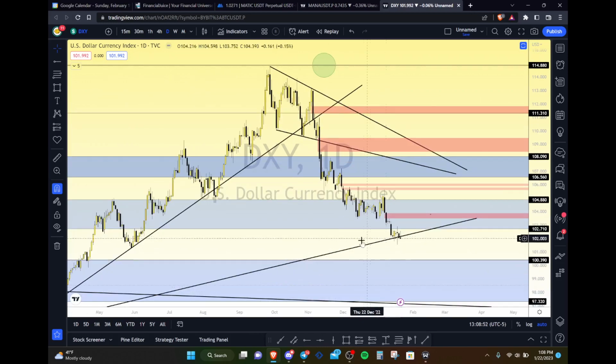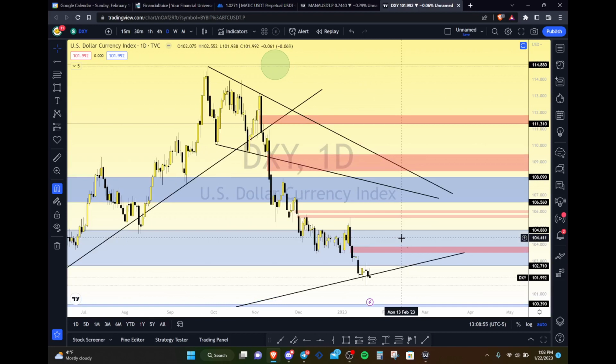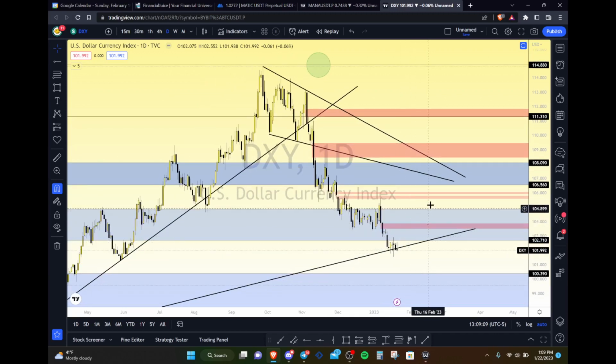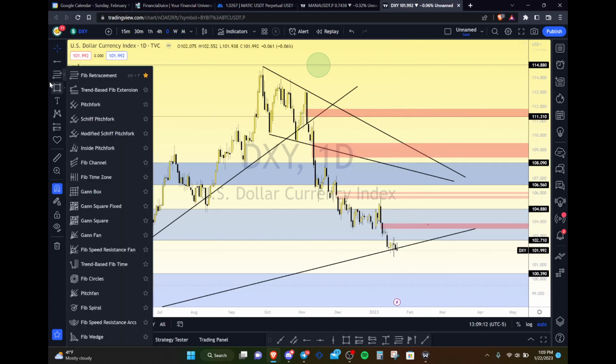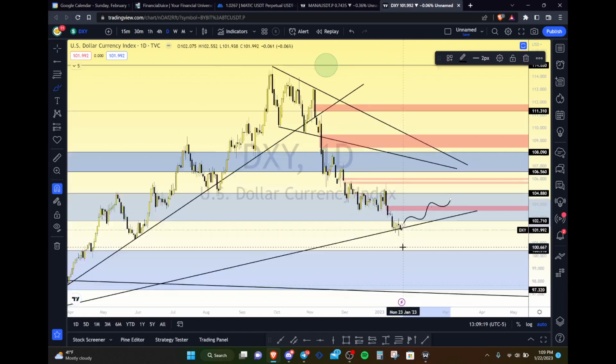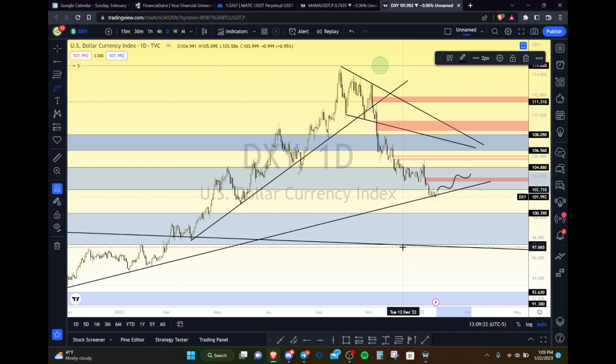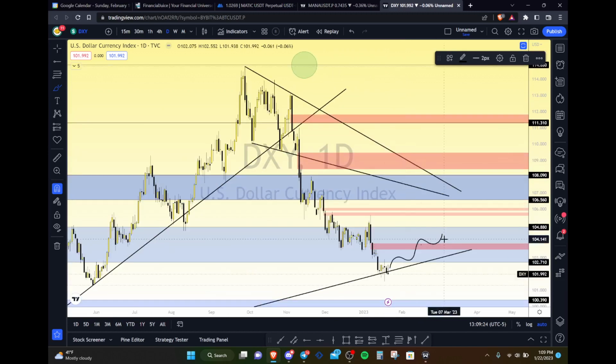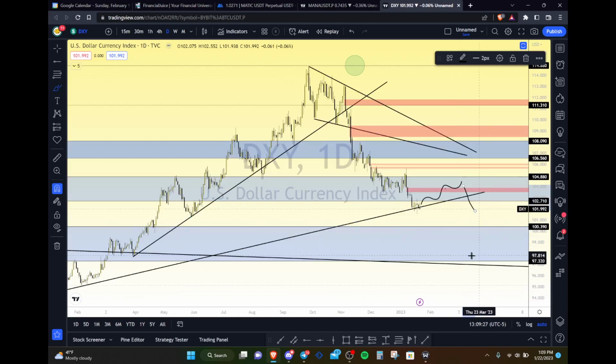Now it's very likely that this ascending trend line does break eventually. Now if we do break past this fair value gap here, look for us to come and test the top of the blue zones around 104.88 and potentially tap back into 105. But we are on the clock. It's very likely as we're slowly grinding up from here, watch for this to eventually break down, and it's probably going to have more of a bearish price action, bearish implication, and you'll probably have a pretty decisive breakdown, finally reaching this lower blue zone.